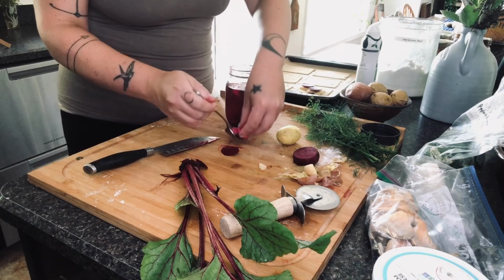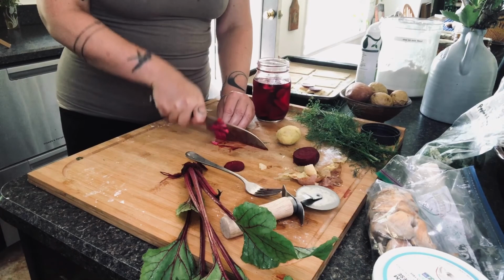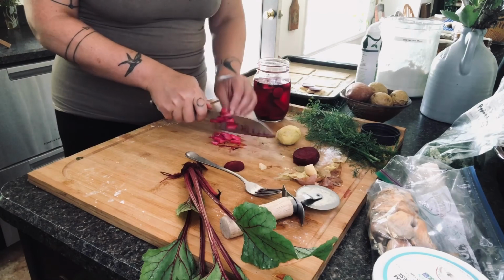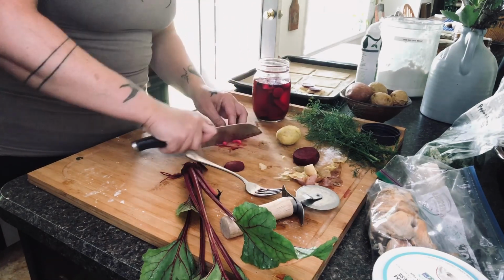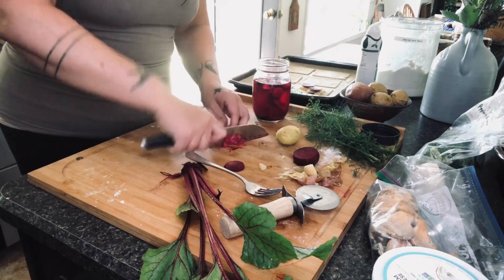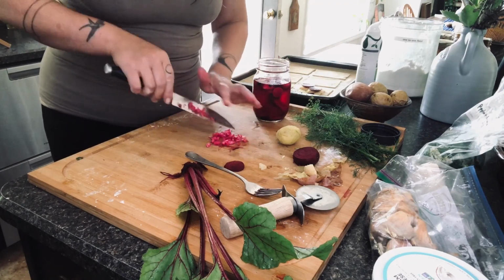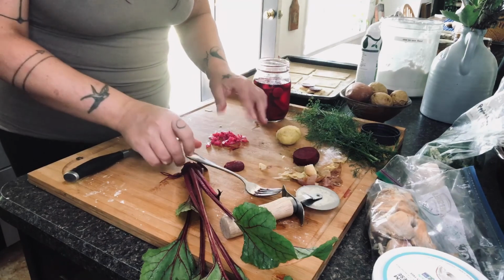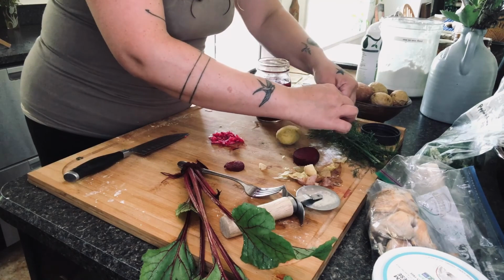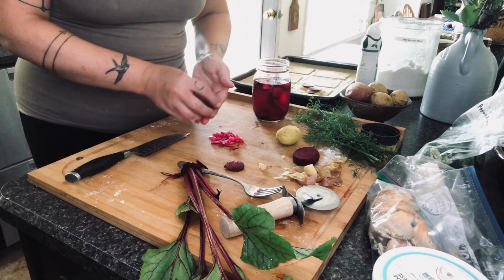I'm going to try to get mostly radishes here. All right, so I'm going to just finely chop this because I'm thinking of this radish part as more like a topping. Like if you were to stick a little salsa in there. And then the recipe from Farmer and Chef calls for some grated cheese with mustard or horseradish. And that sounds delicious. So I don't have horseradish and I only have like a Dijon mustard. Let's put some dill in too.